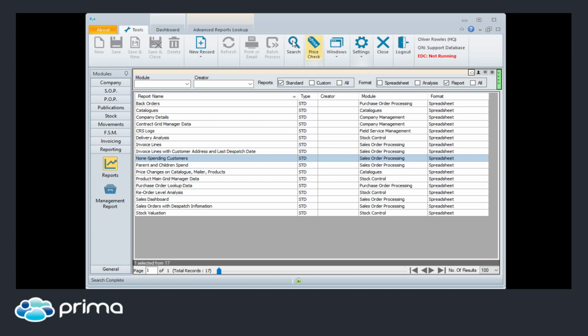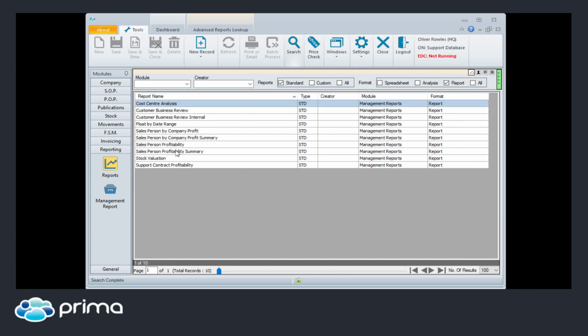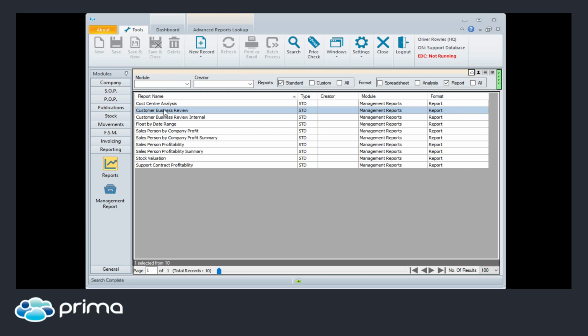Looking at the PDF report ones, you can use them for your salespeople, so you can see the company profit, the summaries of the profitability. Again, there's a stock valuation one within the PDF report type as well. And then the customer business review, really good one for using with your customers to see what they're spending with you, what's on contract, what's not on contract, and an overview of the classifications and everything as well.